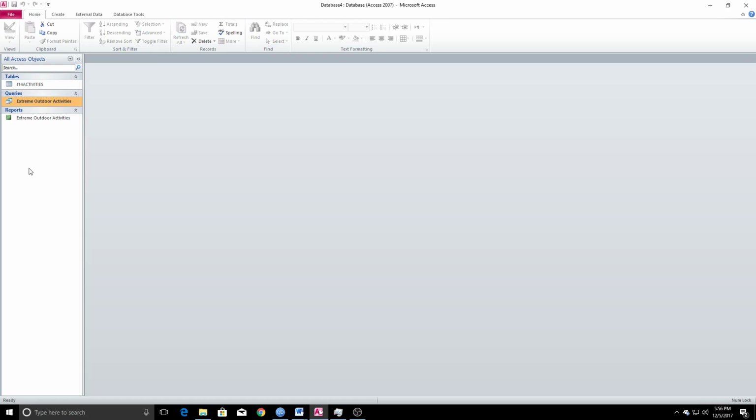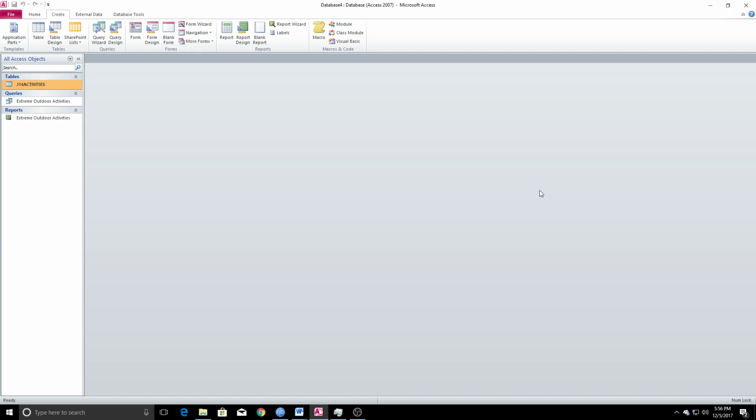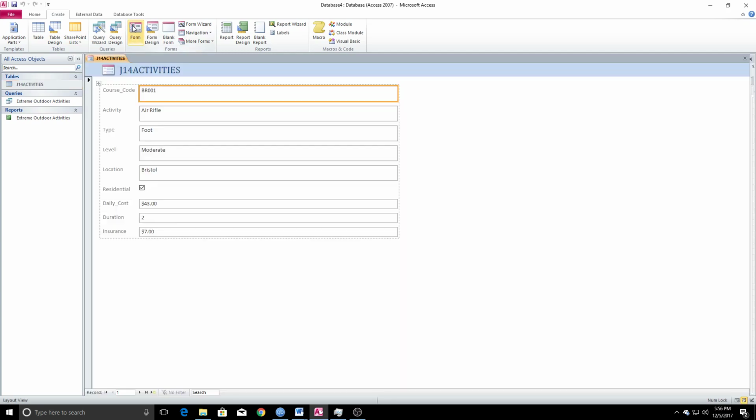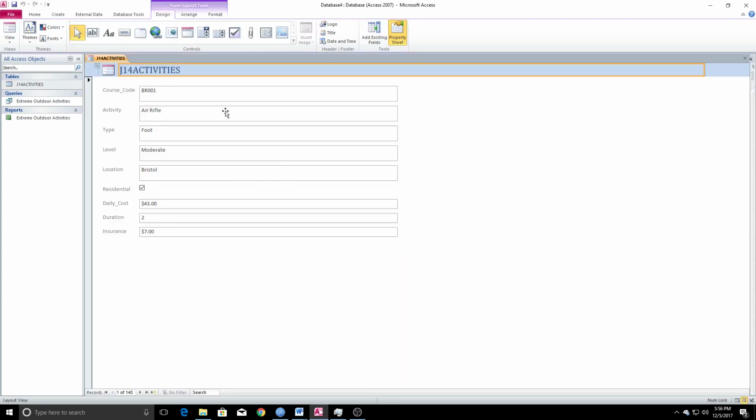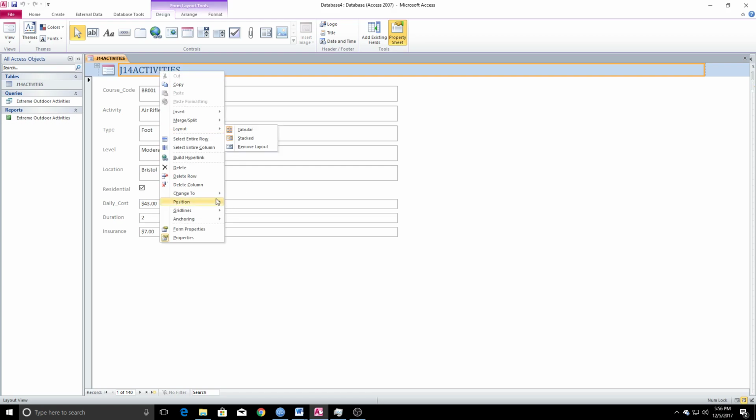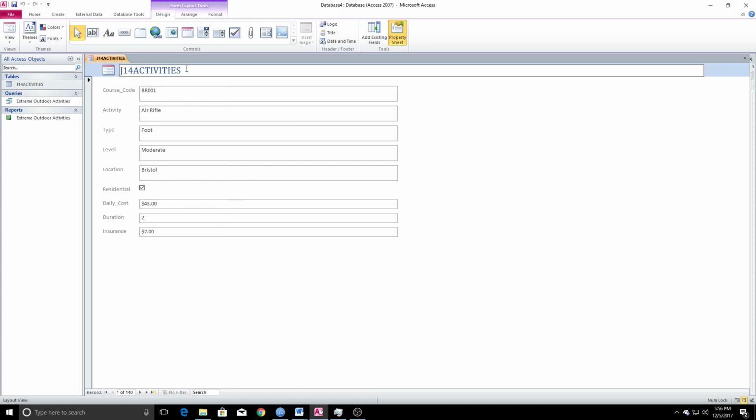Finally, we need to create another form, and we can do that quite quickly if we go to Forms. In your forms, I didn't do this last time, but you probably want to rename them to something more meaningful. So this would be activities.